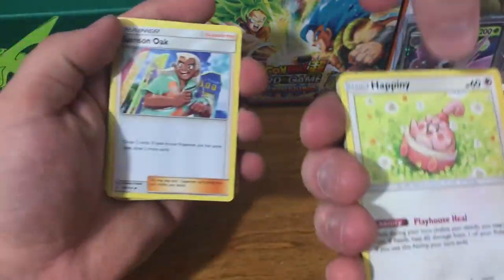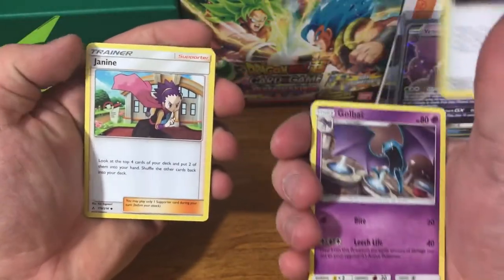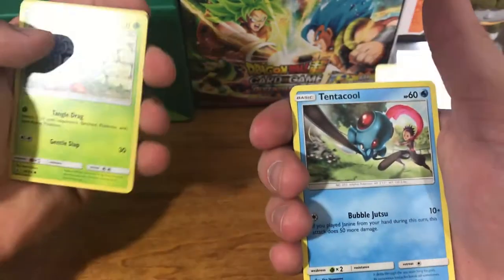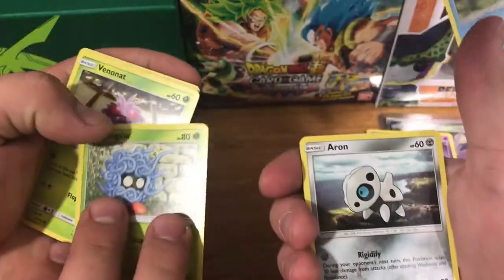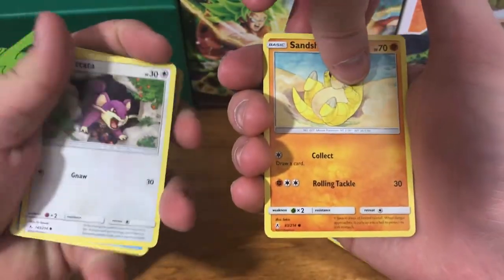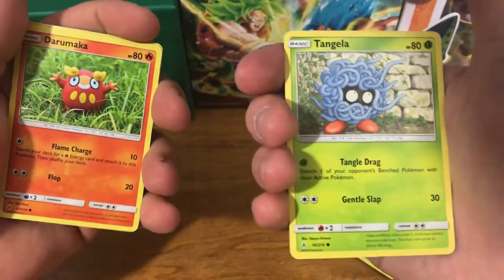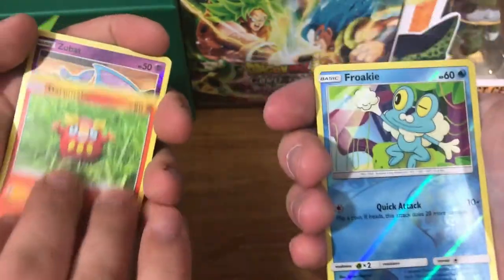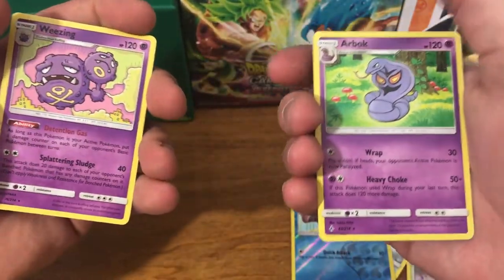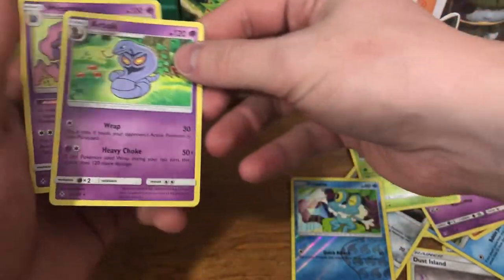Energy. Energy. Happiny. Sabrina. Sorry again, we're at a really weird angle when we do this. Golbat. Janine. Raticate. Tentacool. And I knocked over the GX. Tangela. Aerodactyl. Venonat. Sandshrew. My bad, guys. Rattata. Ghastly. Goldeen. Tangela. Darumaka. Froakie Reverse Holo. Reverse Holo Zubat. And an Arbok. And a Weezing. Oh, well, at least we got Team Rocket's Pokemon. Team Rocket. Yeah. Blasting off again.